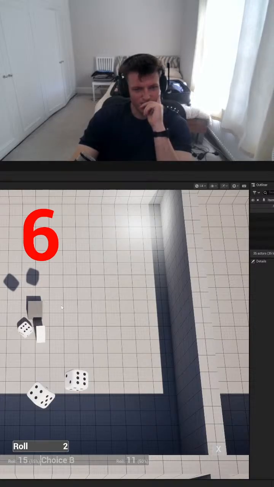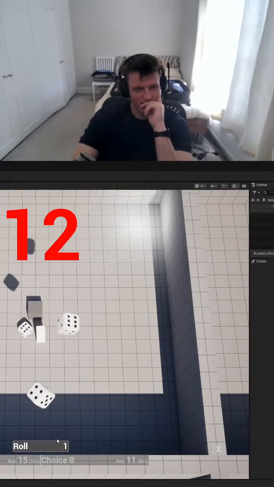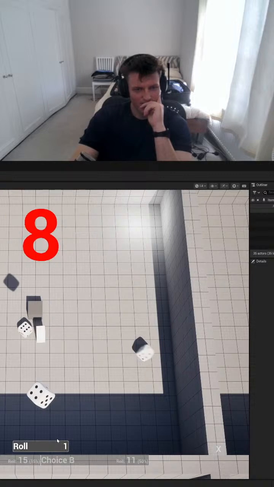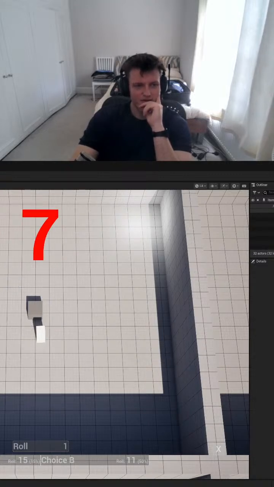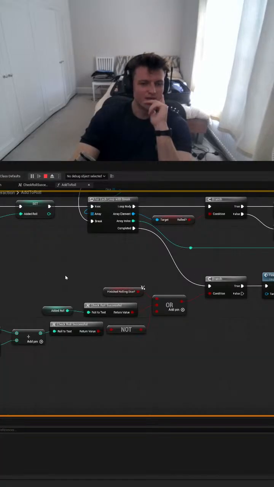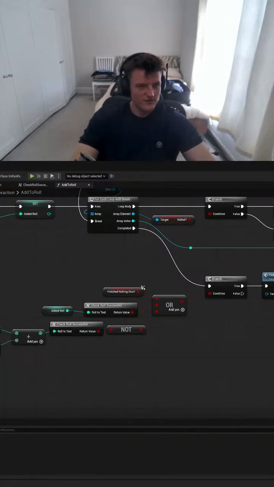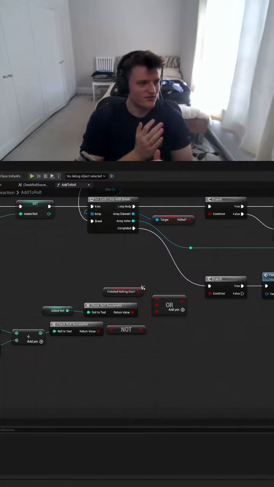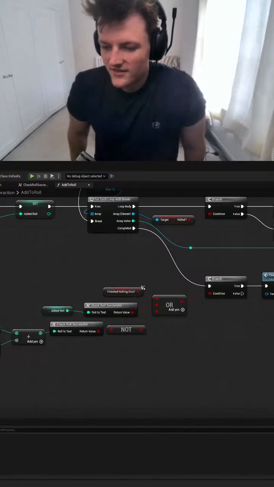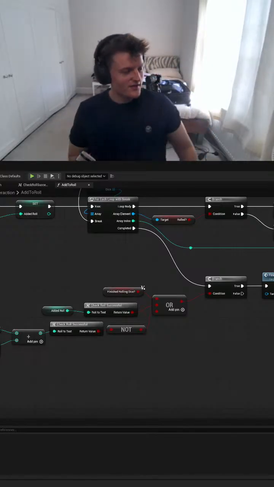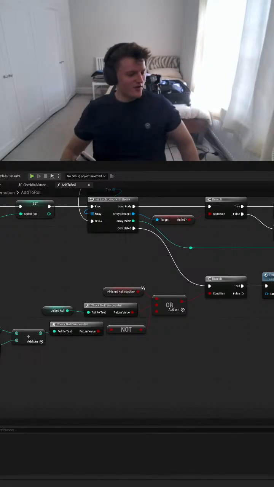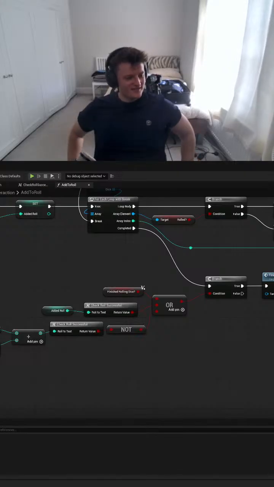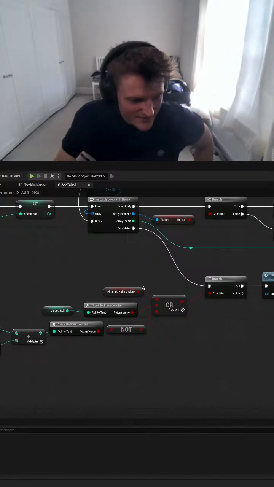So 6, we're still mathematically possible. Roll again. At the point of it rolling a 1, we're mathematically impossible. End the interaction. Yeah, that's better already. Cool. That was a good little addition. See, that's why I like streaming my development, because I'm in the middle of something, and I'll be explaining it to someone, and I'll go, oh, actually, I could do that better if I did it this way.